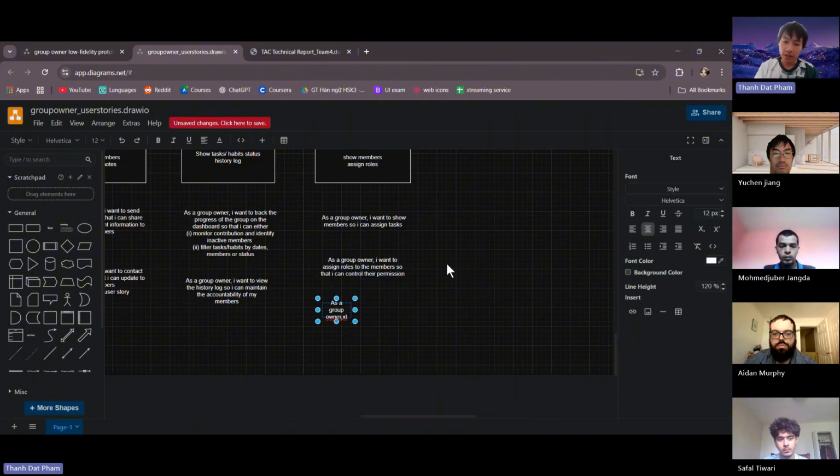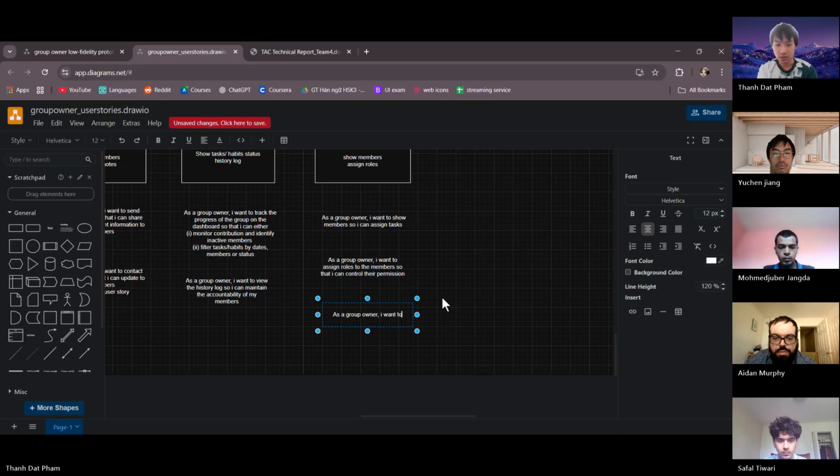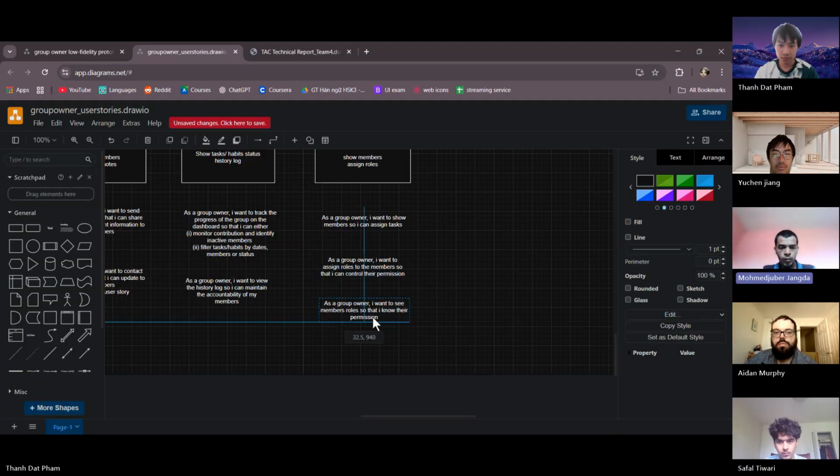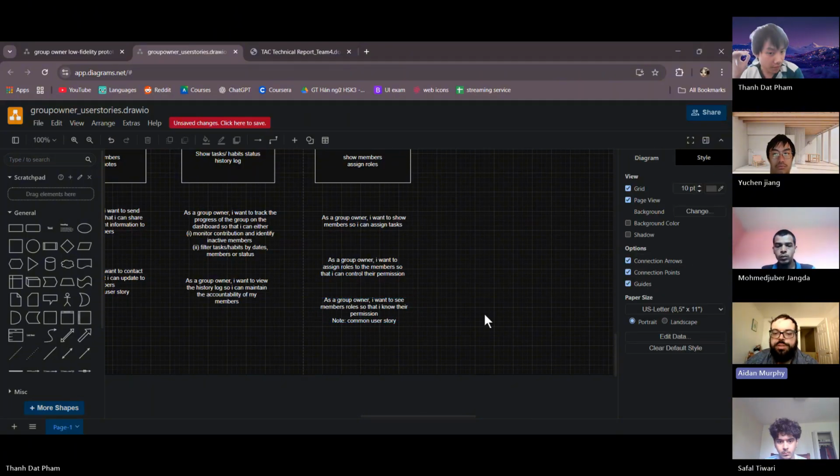I think for this one we will have a common user story here. So that you can view and edit their permissions.